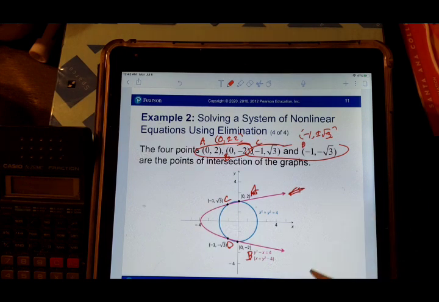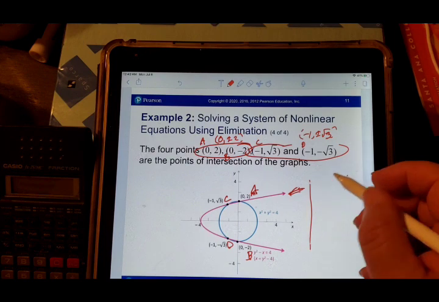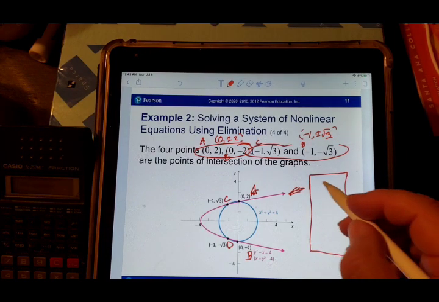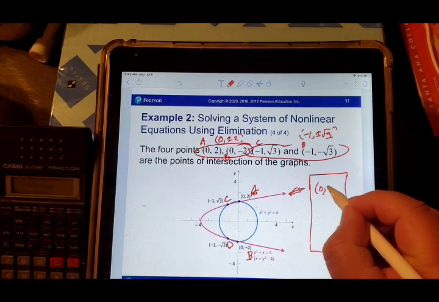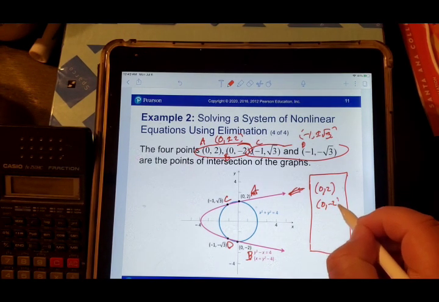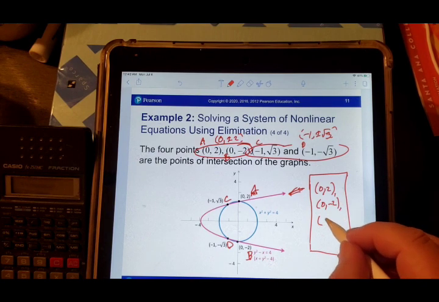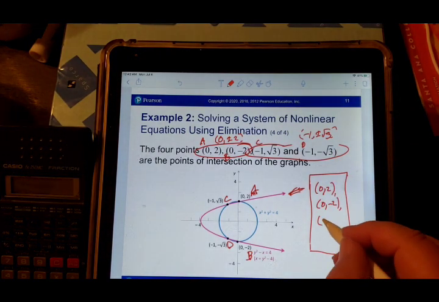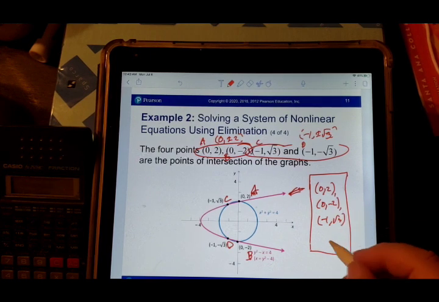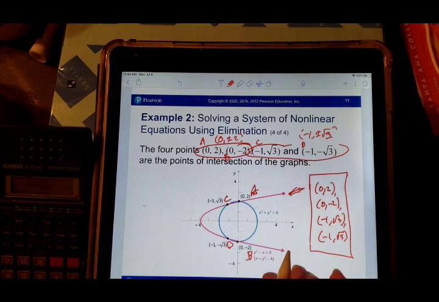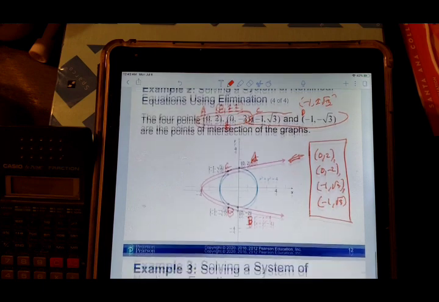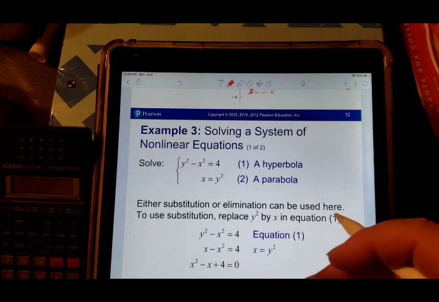And so what I mean by that is, realistically, when you type in an answer on a problem like this, it's going to be typing in these points with a comma between every point in the box, of course. So the explanations are nice, and these images are nice, but they weren't required. It was just the author's way of showing us how that works. All right, so we saw substitution, we saw elimination.